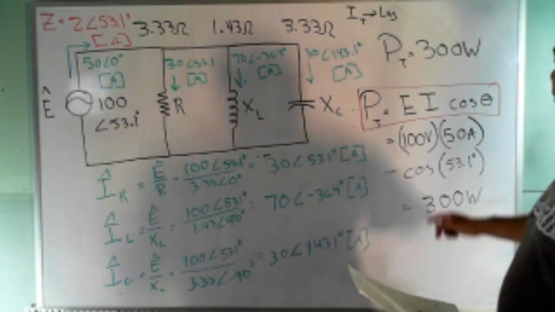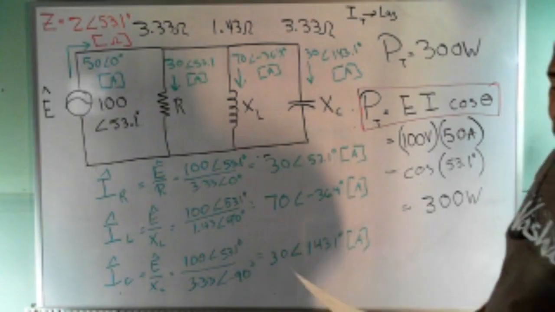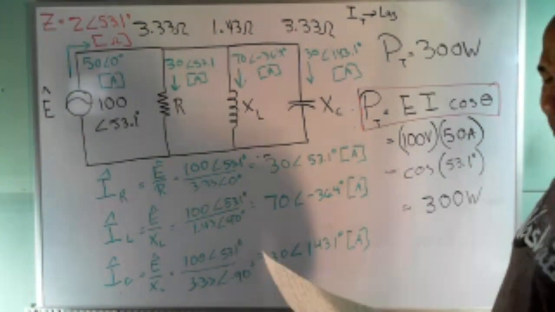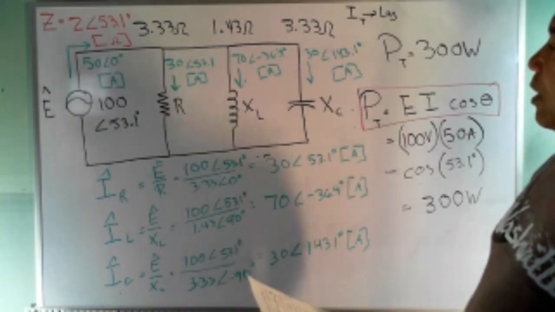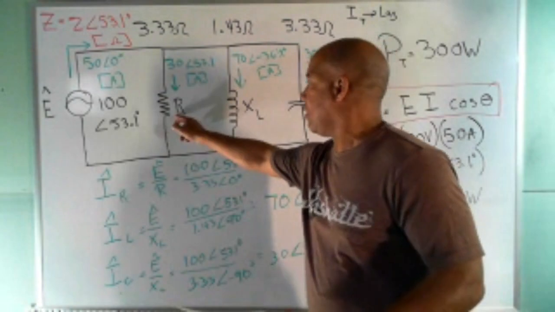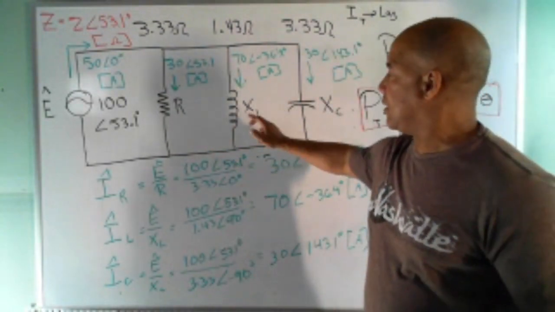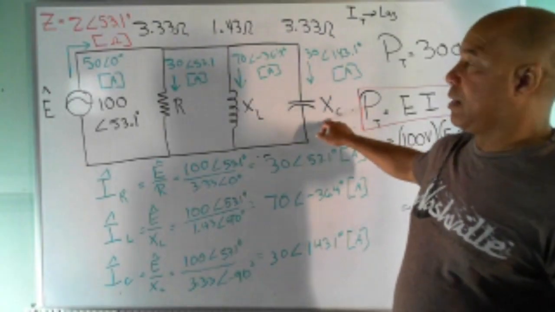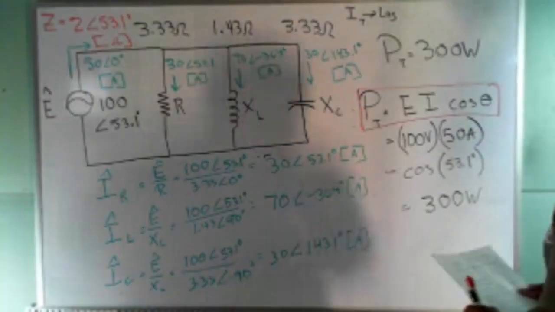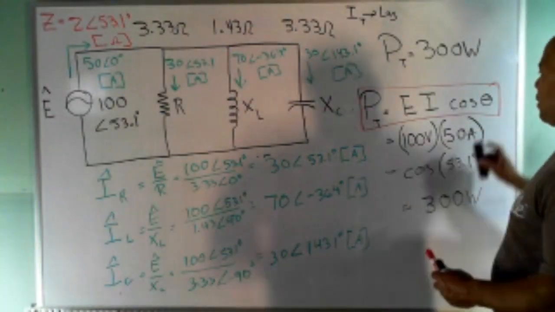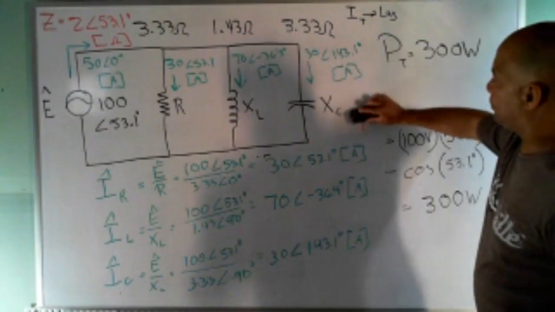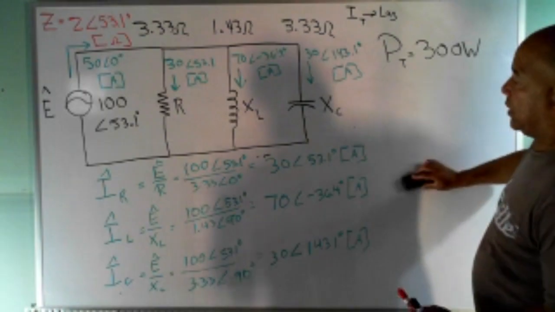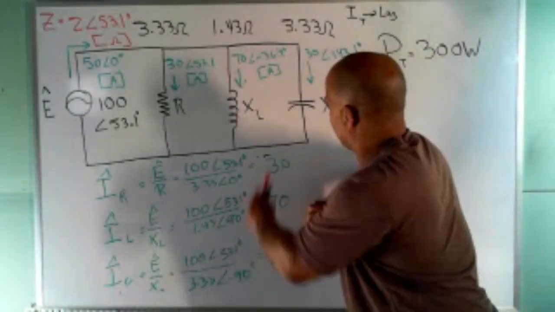It tells us to calculate the total power using this formula. But then he wants you to do the same thing. Remember that conservation of energy thing we talked about last time? He wanted to show that the total power is equal to the power dissipated by the resistor plus the power dissipated by the inductor plus the power dissipated by the capacitor. We want to show that that is a true statement. So I'll get rid of this, and I think I can get rid of all this because I got these up there.